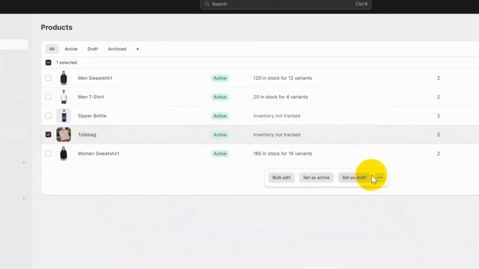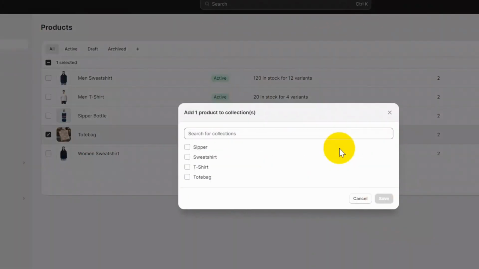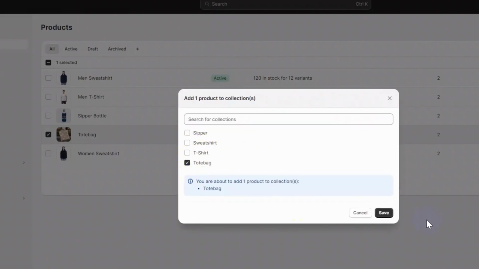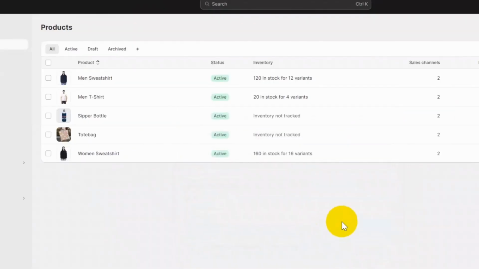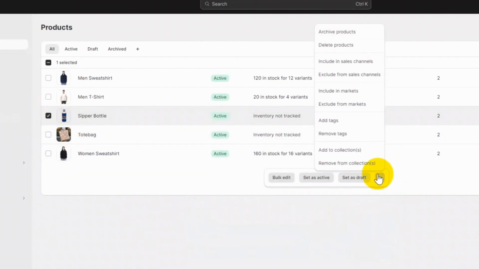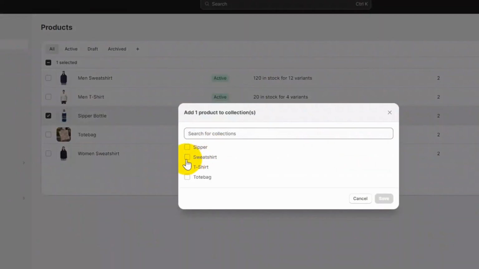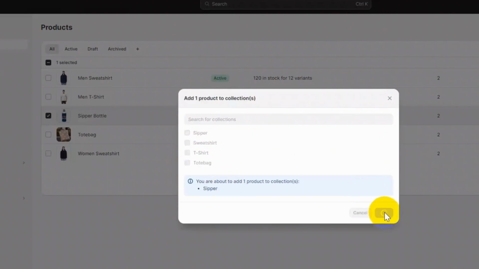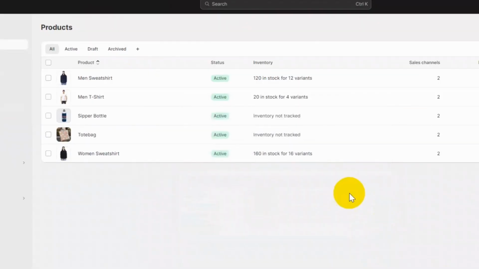Select tote bag, add collection. I'll add it to tote bag. And the last one is zipper bottle, so I'll just add it to zipper. Perfect.